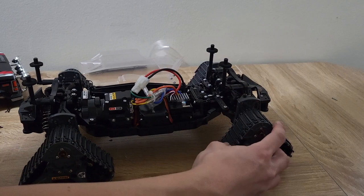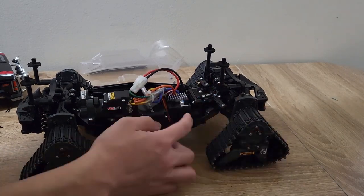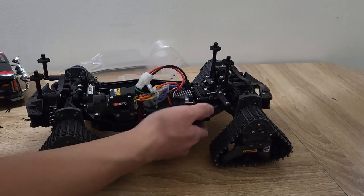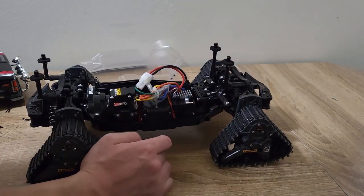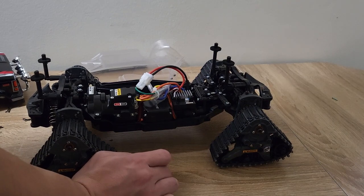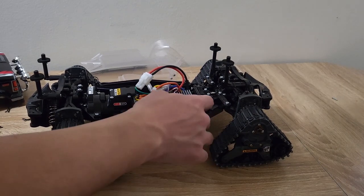One main point is that because it does use tracks in the front and has to steer these tracks, you do want a pretty high torque servo on the front. I have this cheap Amazon servo on here, not the red one that everyone likes. It's just a really cheap one.